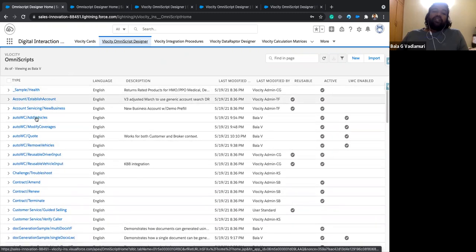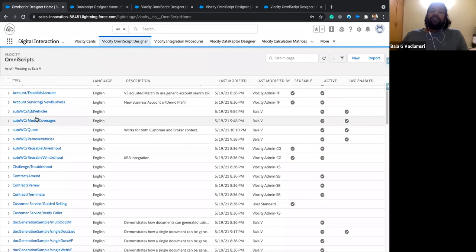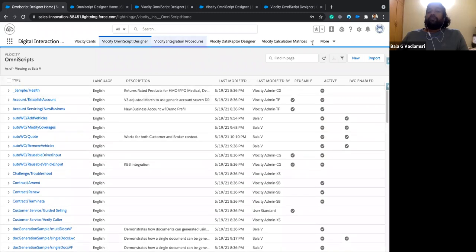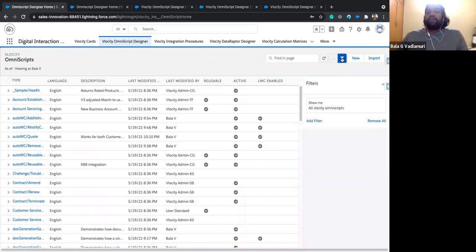That's why we see the list of OmniScripts, data raptors, integration browser, everything as records. This is a list view, but we don't have control on this list. We can't change which columns to display. The only thing we have is filter.